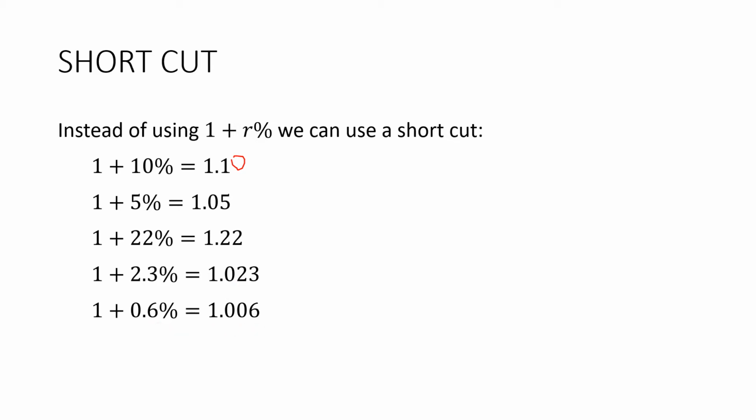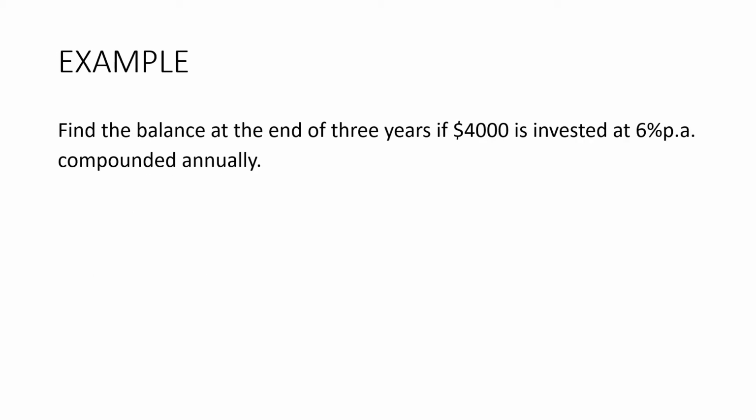Now, if that's too confusing for you, then just leave it and stick with this. Okay, but it'd be really good if you can move towards doing this by the time you're in year 11 and 12. So let's look at our question that we had before. There's our formula. Instead of 1 plus 6%, I'm going to do 1.06 to the power of 3. Still gives me the same answer.